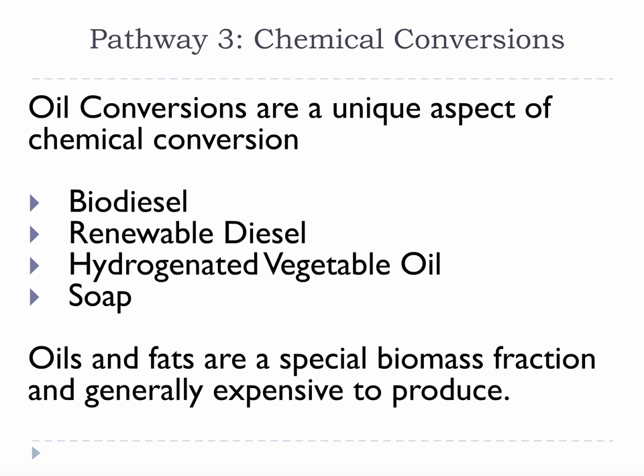Breaking biomass into its parts and breaking those parts into chemicals and fuels really focuses on the biomass cell wall. But biomass isn't all cell wall, and it can be squeezed to produce oils in some cases. These oils get turned into fuels using their own class of chemical conversions. For example, biodiesel is produced using a chemical reaction called transesterification, which actually adds more oxygen to the fatty acid to turn it into a good fuel. Renewable diesel is produced by any chemical process that removes oxygen from the natural fat or oil and makes a chemical known as a paraffin or olefin — this is like high-tech, supercharged vegetable oil hydrogenation. Likewise, hydrogenated vegetable oil has been commercially produced for at least 50 years, and while we use it for food, it can also make a great fuel. Finally, saponification is the reaction that makes soap from vegetable oil — it's always ironic to think that we use a special form of oil to clean oil off our bodies. Like dissolves like.